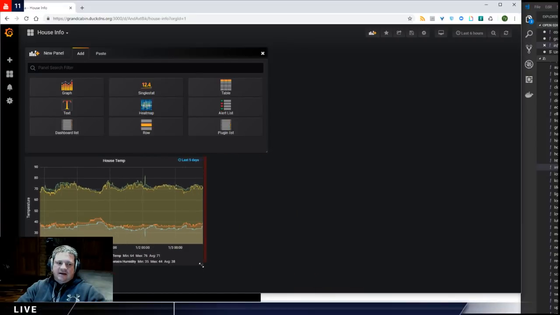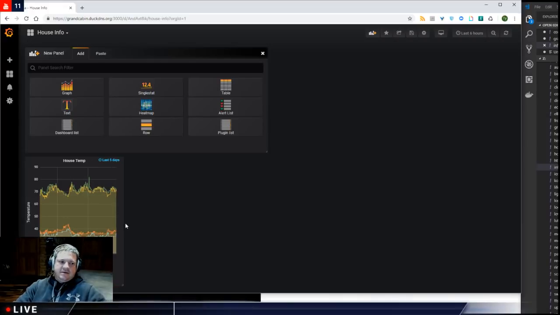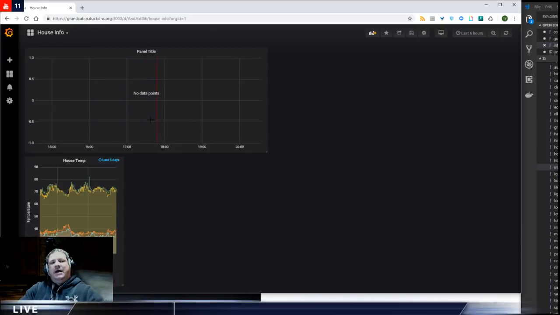And you can resize these panels, by the way, so you can kind of scrunch them down. That's probably a little easier to see in some ways, and you get a little more idea of the variation in temperature between the low over here and the high. The minimum was 67, the max was 82, and here's my average. So that's kind of nice too. You get a min, max, average, and there are some other options. So I will show you how I built this panel.